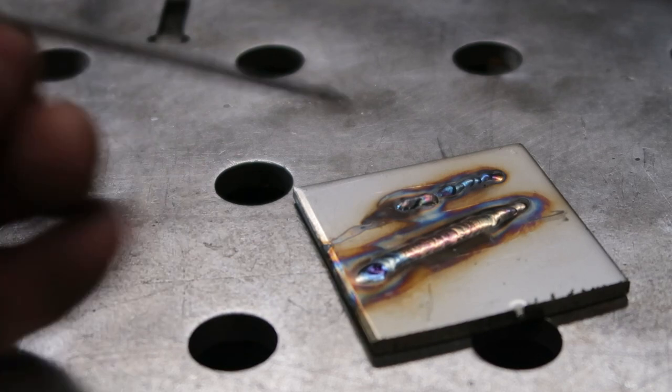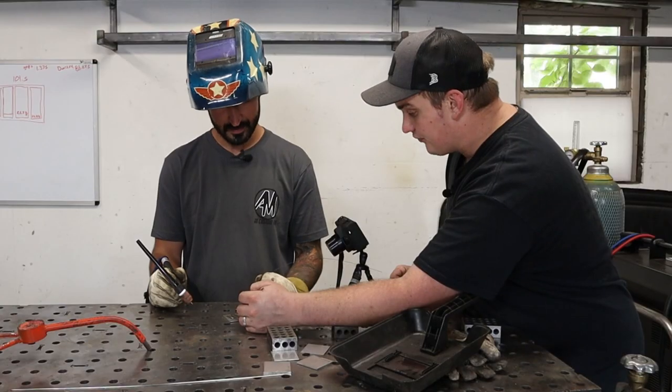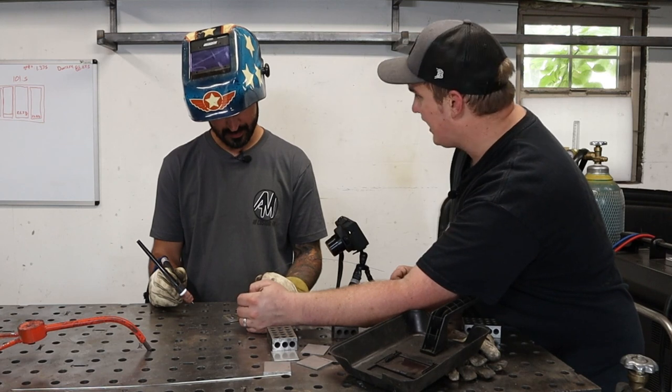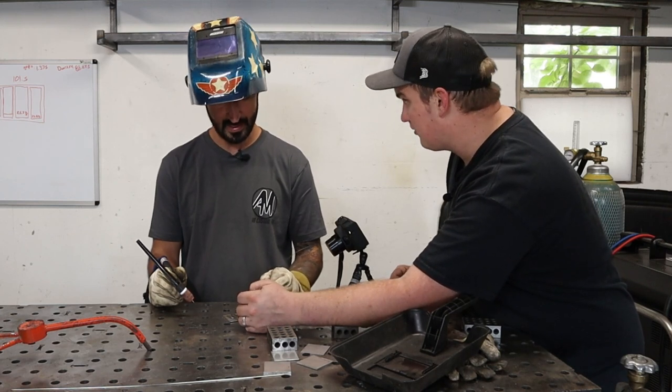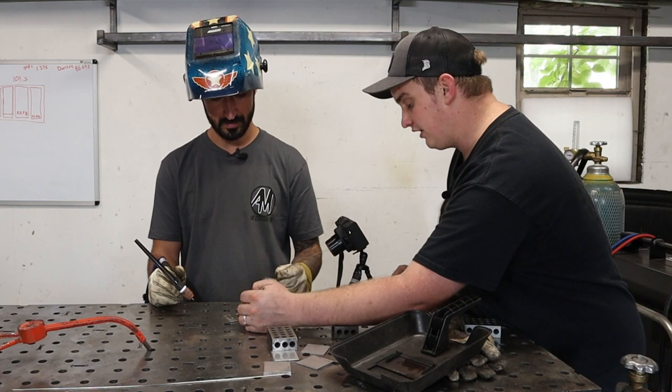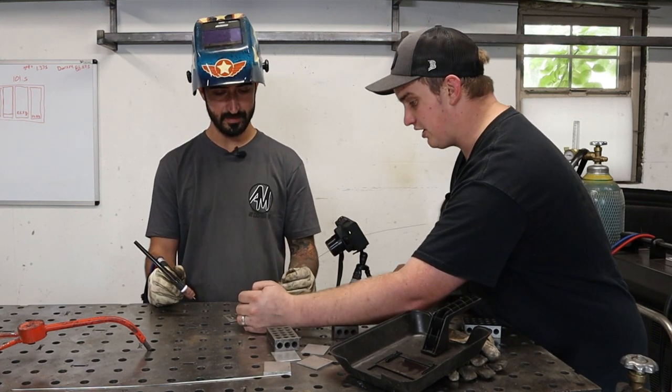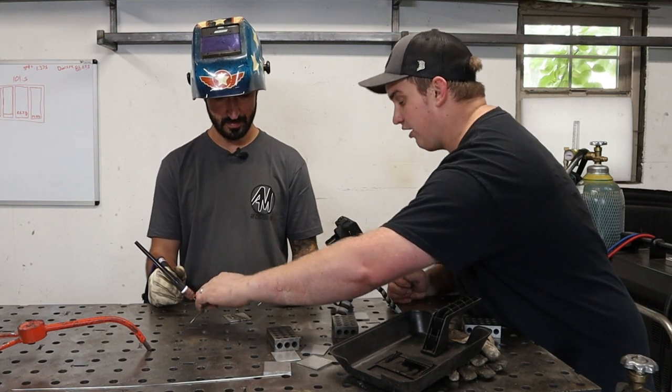The only thing that I would say you could improve on is you don't want that rod to reside in there. Get it in, get it out. Get it in, let it wet out, get it out. You don't have to pull it this far away, I'm just shooting for extremes, but you want to pull it out of that arc zone.